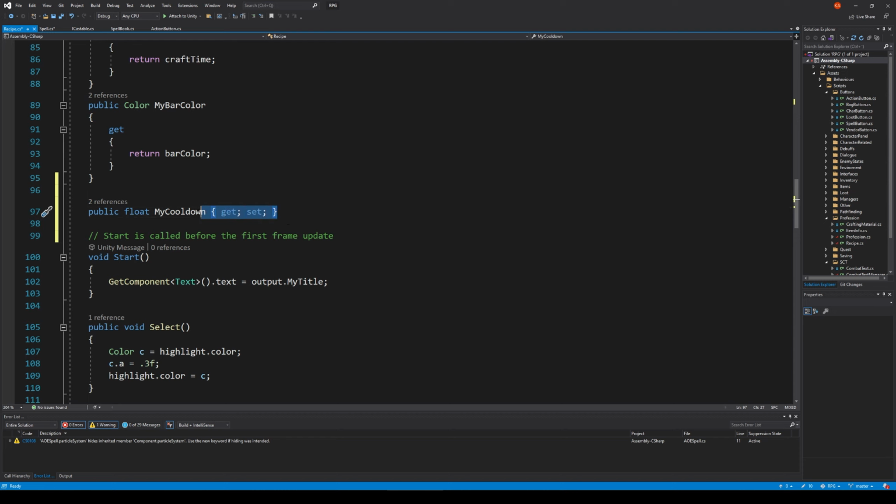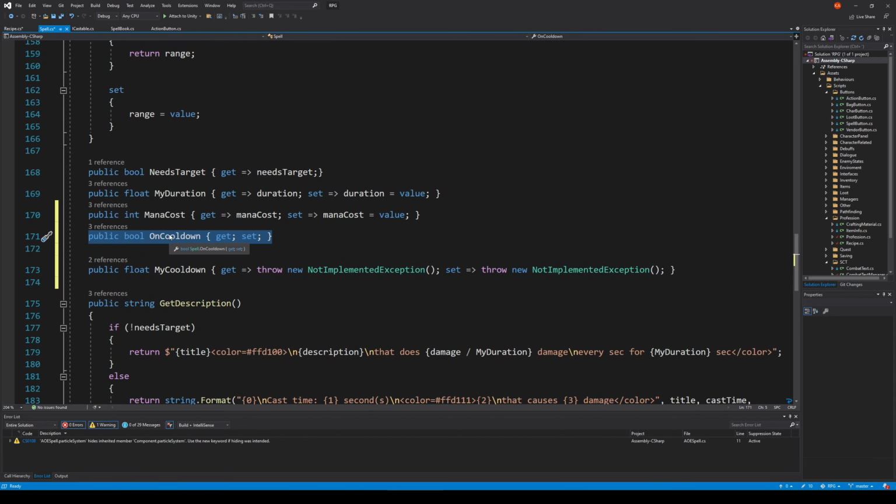Let's say in most games, if a recipe has a cooldown, it's a long time, like a day or 6 hours or something, so that you can't just craft too many of that item. So let's just put it here for now, and we can use it if we want to, but we're not going to use it right now. So we go to Spell, and here we have our OnCooldown, and MyCooldown here needs to be set.